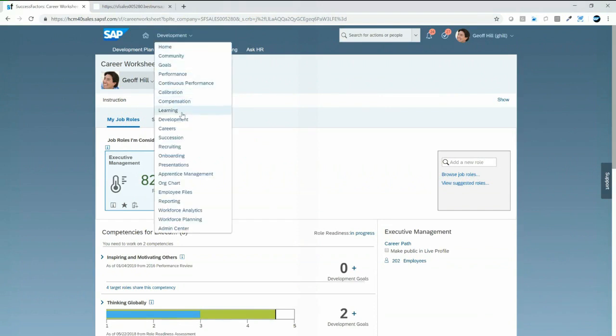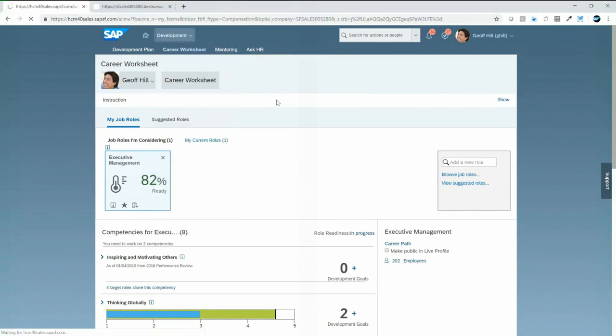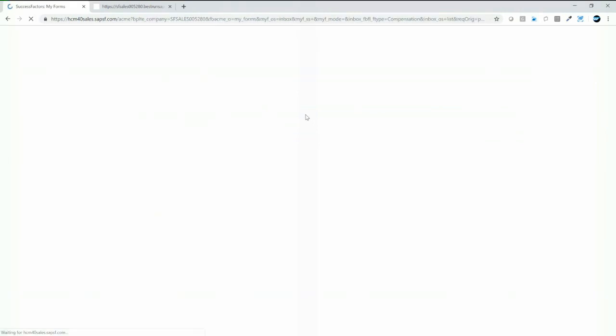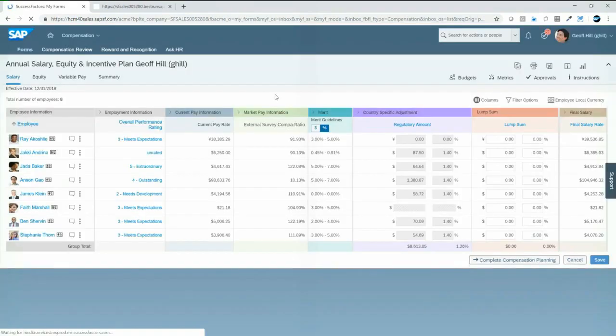Finally, let's take a look at compensation. We want to understand as an HR leader what it takes for us to get the right talent in the right positions at the right time, but also how to effectively compensate these employees to help them stay motivated and extend their tenure at the best run organization.